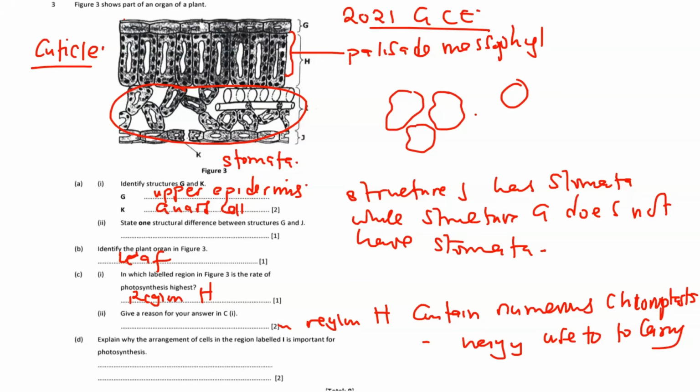You know that photosynthesis, for it to take place, it requires what? Carbon dioxide, and this carbon dioxide comes from the atmosphere, and it enters the leaf through the stomata here, okay, and this is able to diffuse through these spaces in the cells as it moves, making its way to these cells, okay. So in short, the explanation that we can give is that to create a large surface area for the diffusion of gases, okay, for the diffusion of gases.